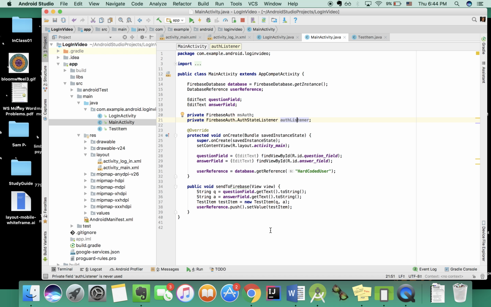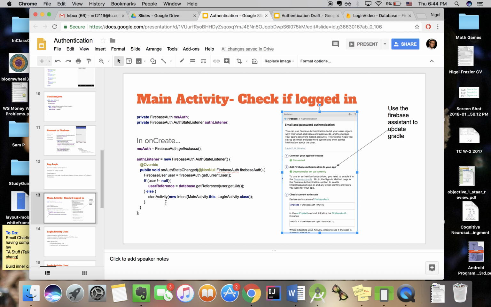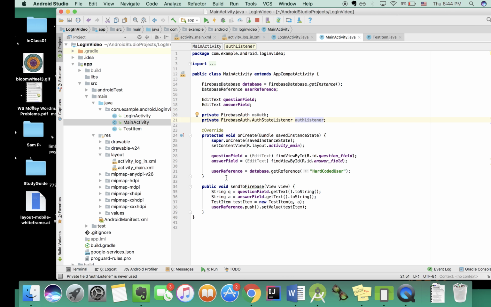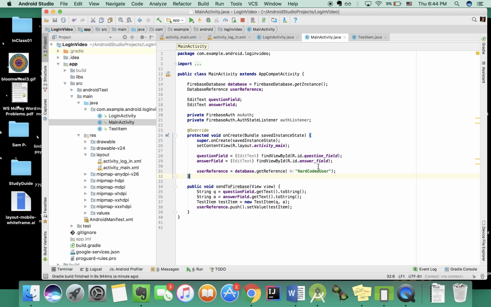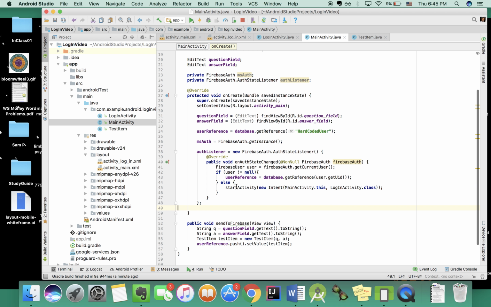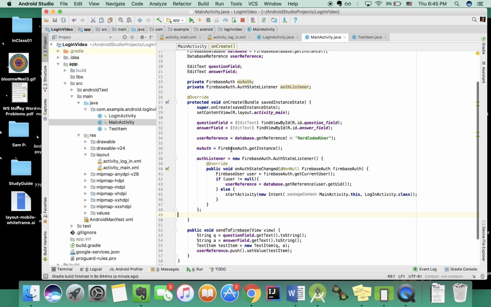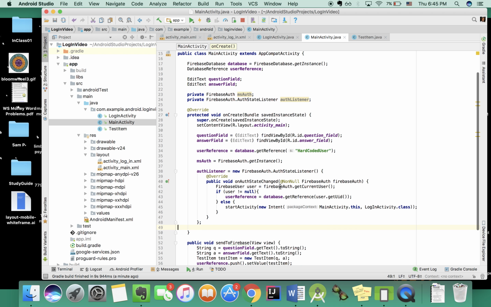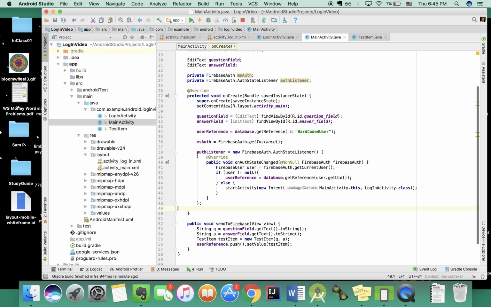not. All right. And so now I can come back over here and I can copy the code from onCreate that goes into onCreate. And so, here we are. And in onCreate, we're just going to say, all right, let's initialize Miss Auth by using just the getInstance method. It's the same way when we create a Firebase database, right? getInstance, that factory method. And then we say, okay, auth state listener, let's initialize it to have a new FirebaseAuth.AuthStateListener.